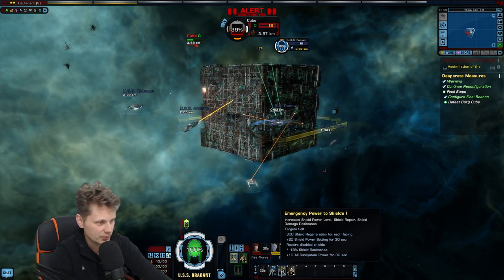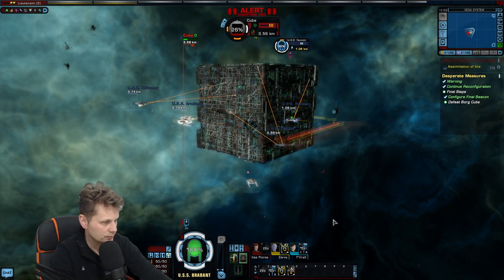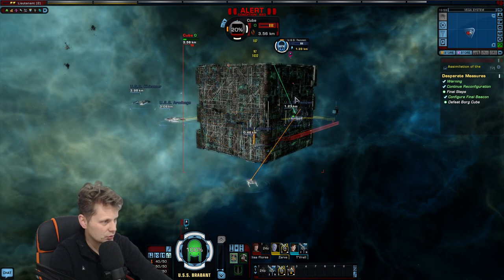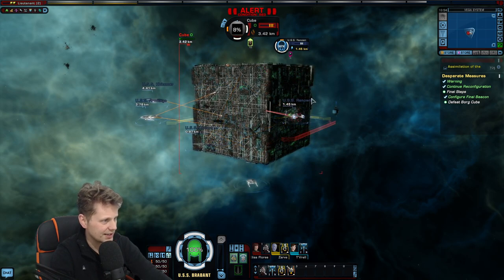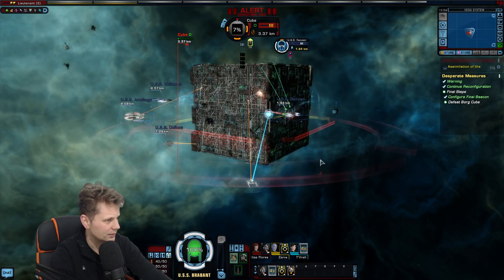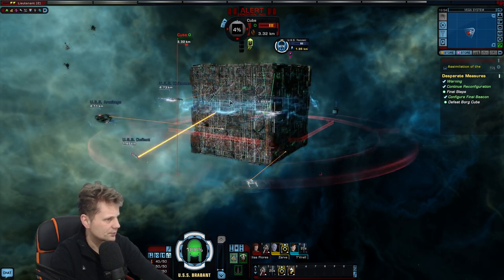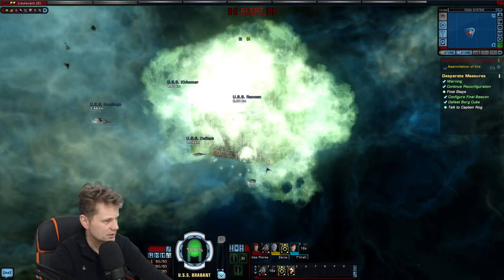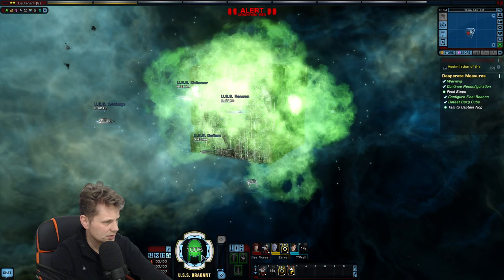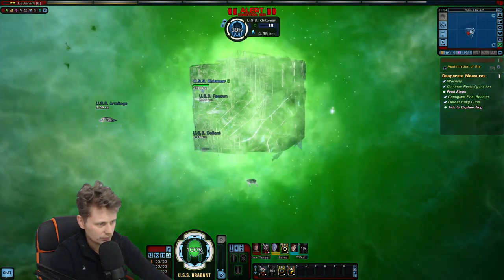Spread those torpedoes out there. Why are you shooting that one as well? Just shoot over there. Flim? What the hell is that? What the hell is a Flim? Move backwards. It seems like I didn't get too much damage. Oh well, never mind.